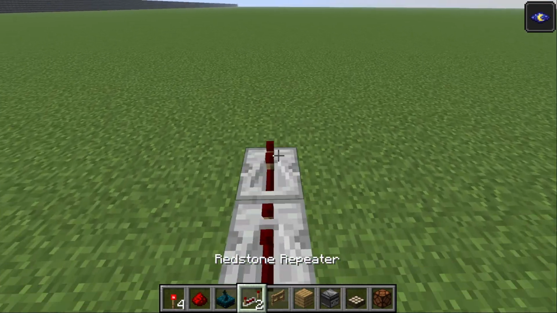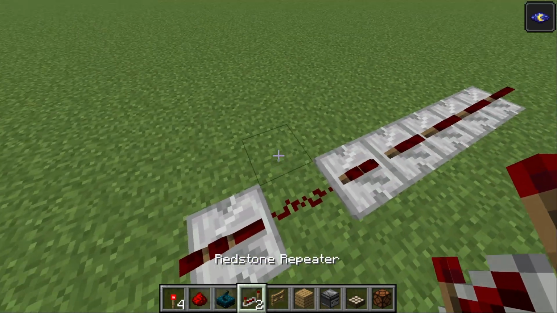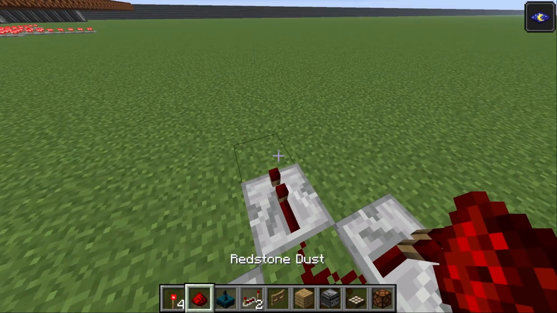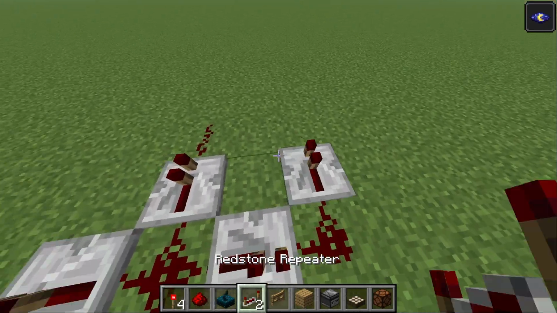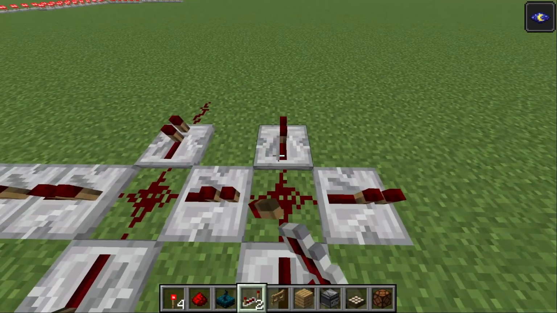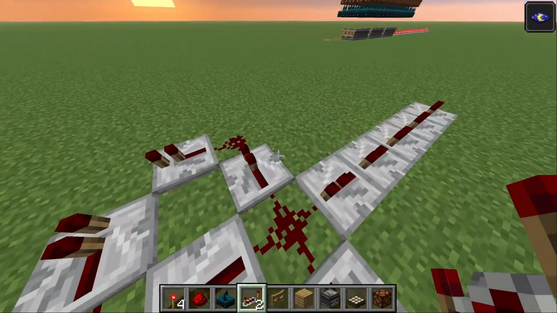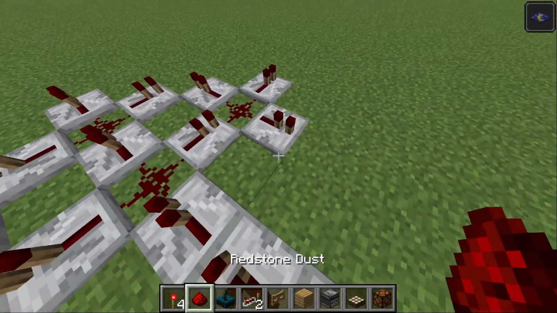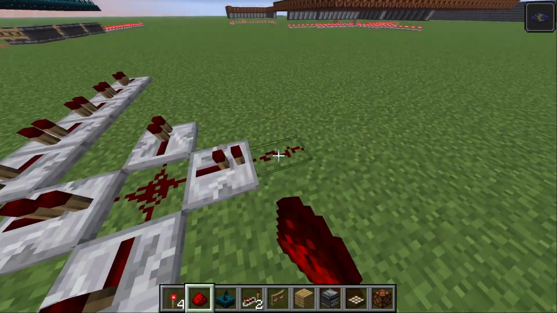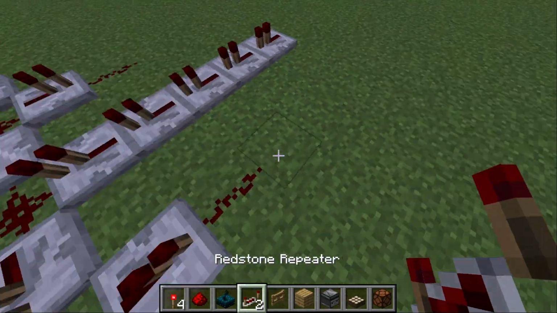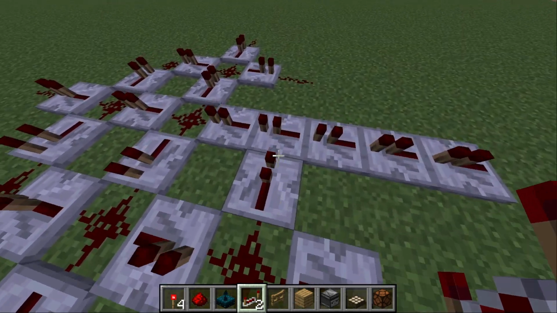So if you just make a line here with redstone, we can then continue like this, put repeaters on each end of the redstone, and then do this again: redstone, redstone, redstone, redstone, redstone, and do the same here. But don't place it against this, because again that would create the problem.